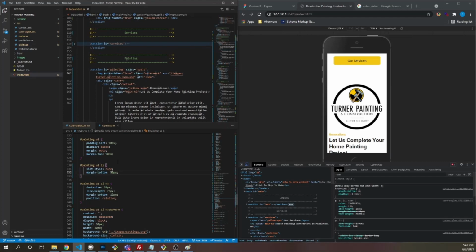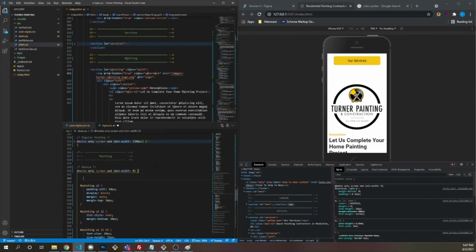So class of Watermark, he's all the way at the top. We're gonna do him here. Watermark. What the heck is with my space? I don't know what's going on with my formatting. So we're going to position absolute. I just want to make sure our painting is position relative.